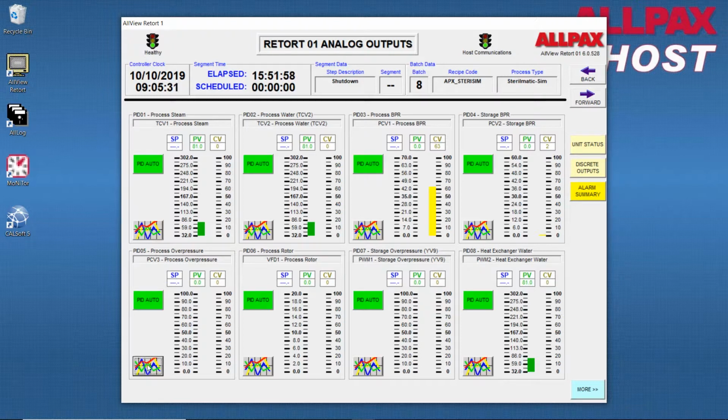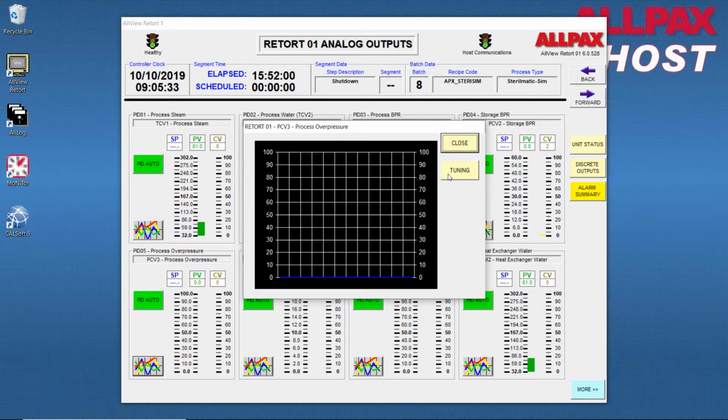Now you see these little colorful graph buttons. These are tuning for the valves. 99% of the time, this is just for us to tune the machine as we run a process. You can adjust tuning parameters through this by adjusting the integral for each step, but I would say it's not something you want to be touching too often.